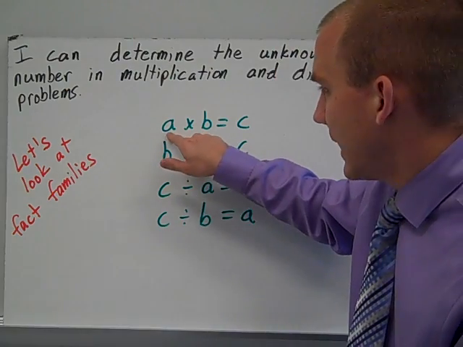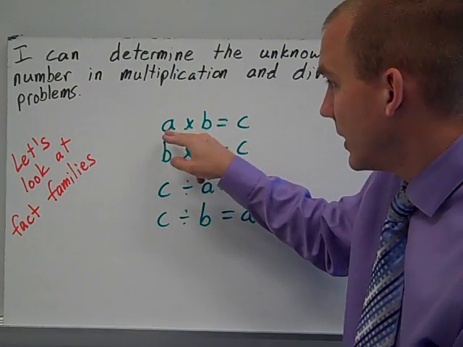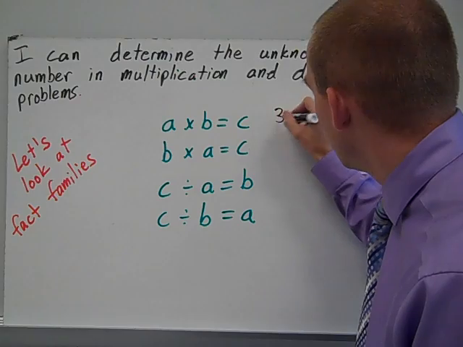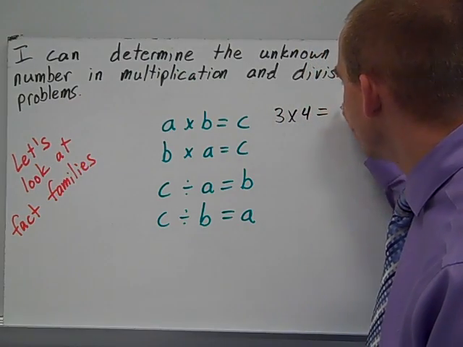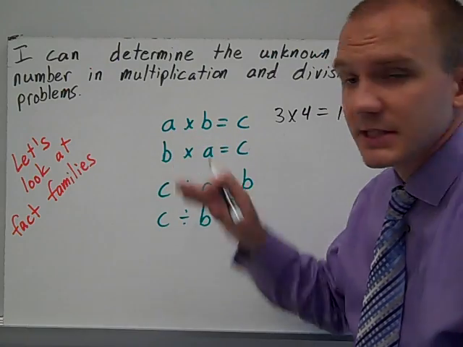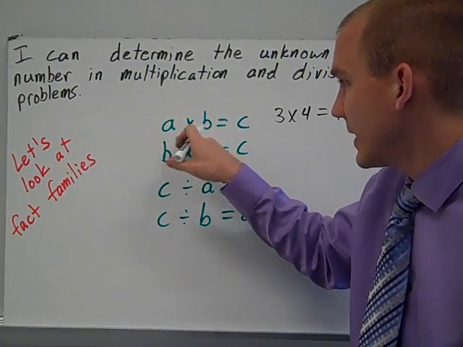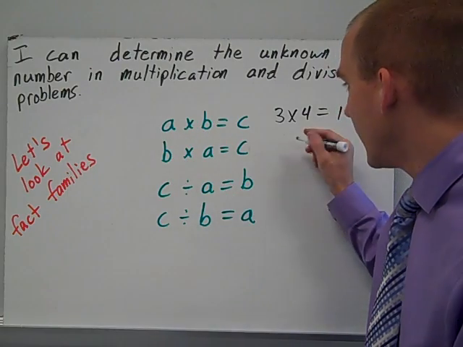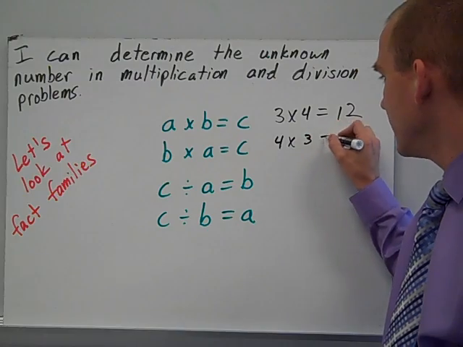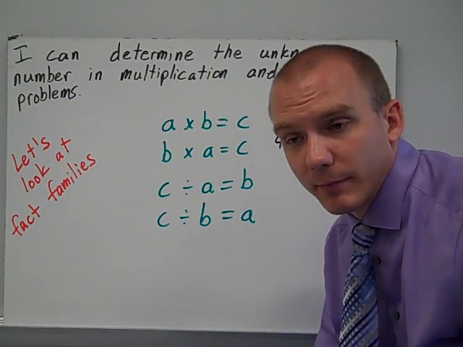If I take any number a, whatever that is, and I multiply it by b, let's say I get c. So a times b is c. You might even say 3 times 4 equals 12. Well, then I can just switch a and b in order, still multiply, and I'll still get the same product. So you can switch your factors, a and b, and still get the same product. So instead of saying 3 times 4, I could say 4 times 3, that equals 12. Now I have two members of the fact family. Those are the multiplication members.